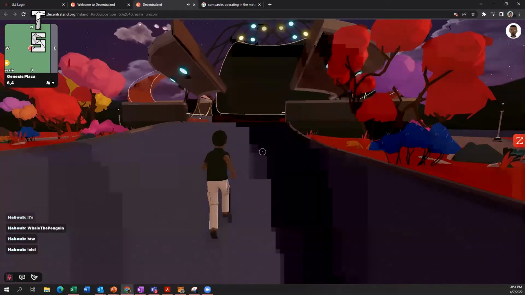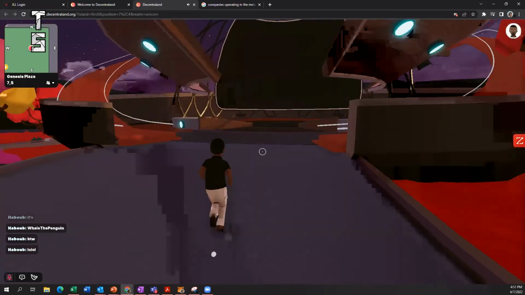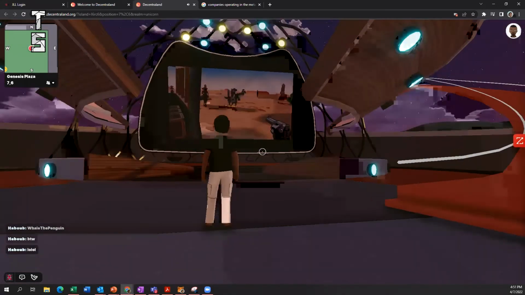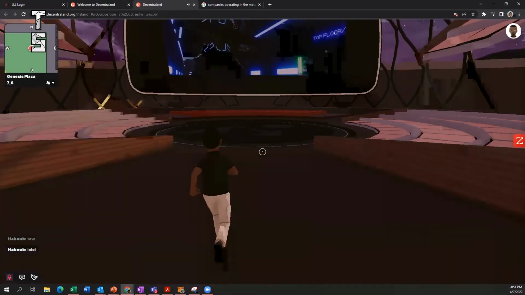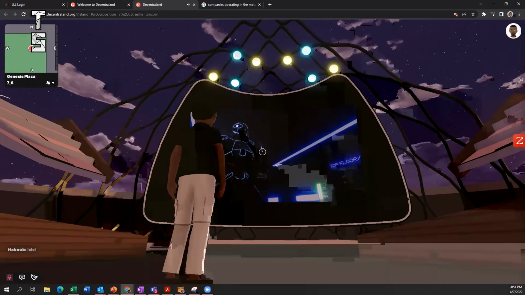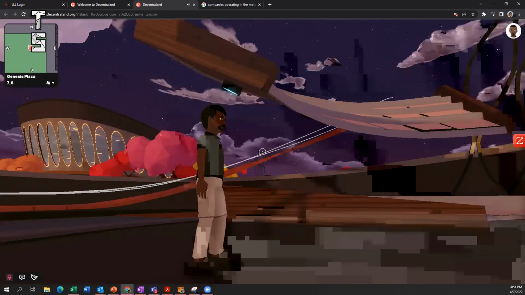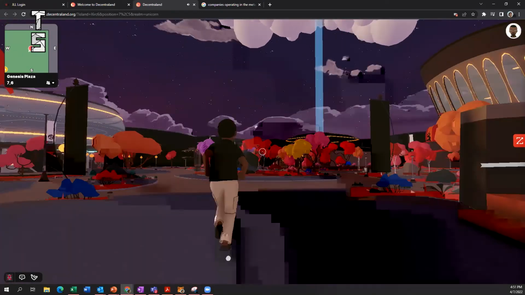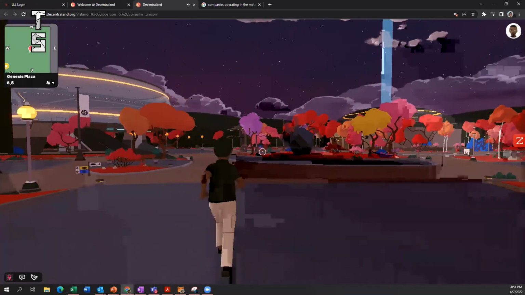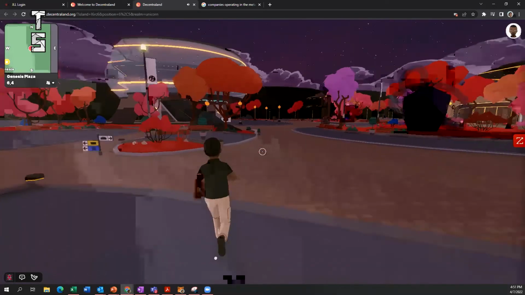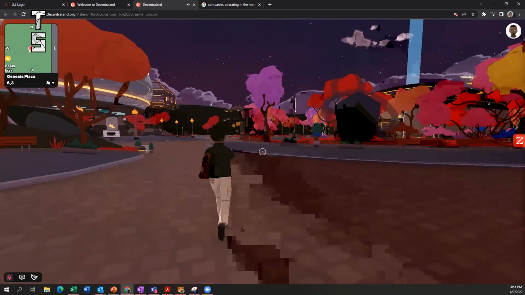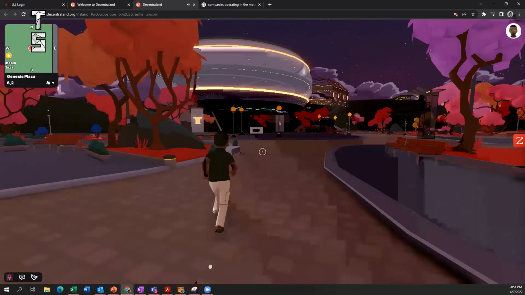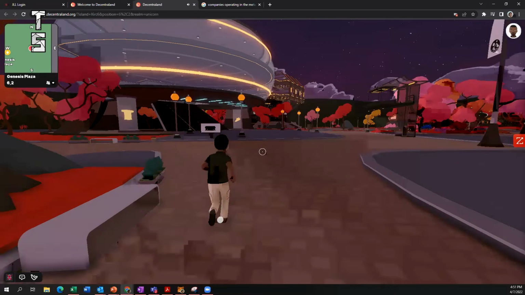I've never actually been to this space that I'm running to, but I assume it's a theater of some sort. The experiences are limitless here. People have created games within these parcels, which I'll show you in a second. You can go on here and play video games and interact with people. My microphone is off, but when there are people here, you can actually talk to them. It's the same thing with the Meta Quest, which is really cool.